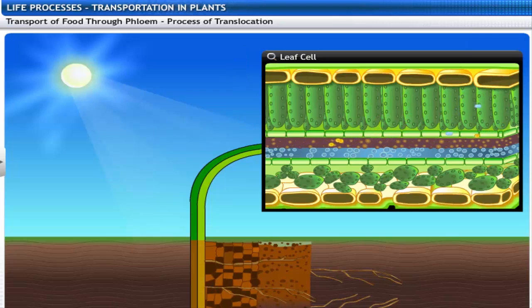This high concentration of sugar in the phloem causes water to move from adjacent cells to the phloem by osmosis. It creates an osmotic pressure in the leaves, which eventually results in translocation of solutes from the region of higher concentration to the region of low concentration, like root or other storage organs. Finally, sugar molecules move to the root system.